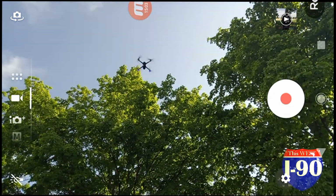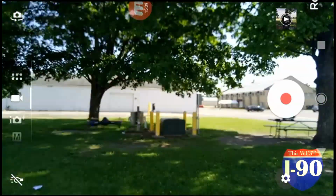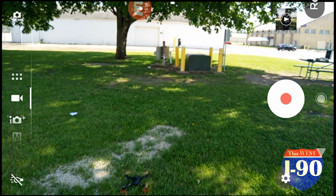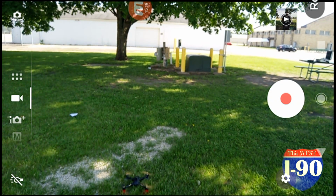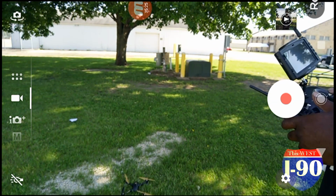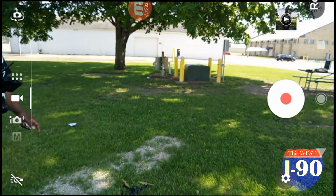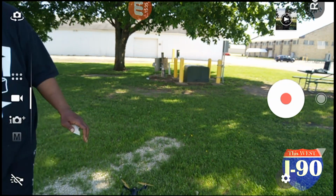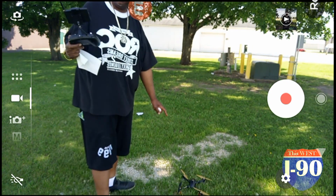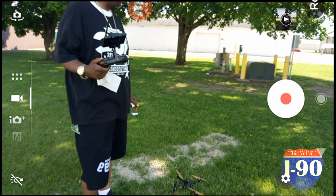Coming down. Okay, ladies and gentlemen, it took off from right here, and it came back and landed right here. I think that's pretty good. So what we're going to do now is switch batteries and conduct another test.